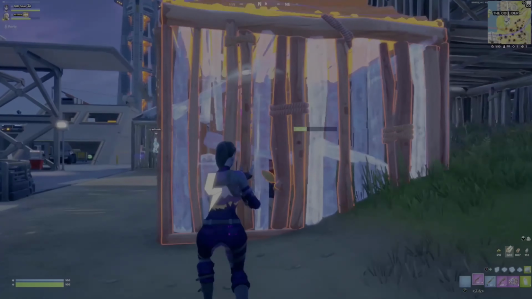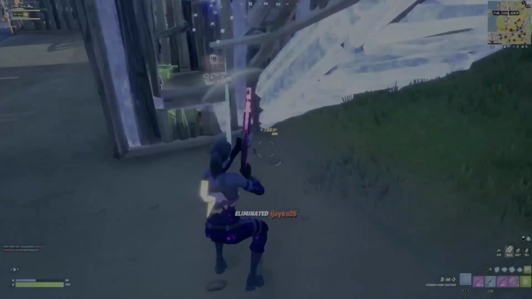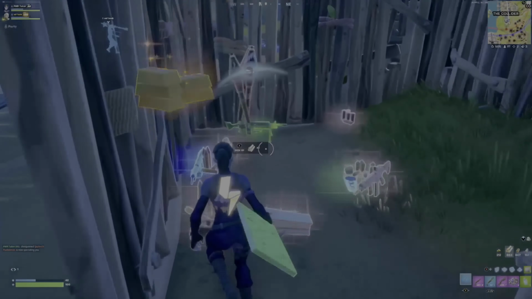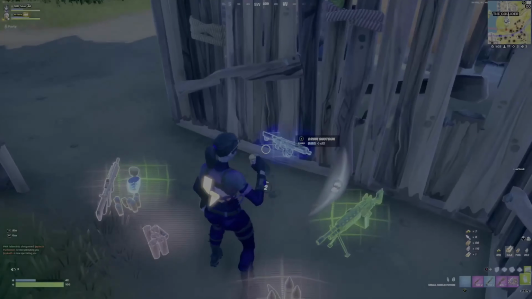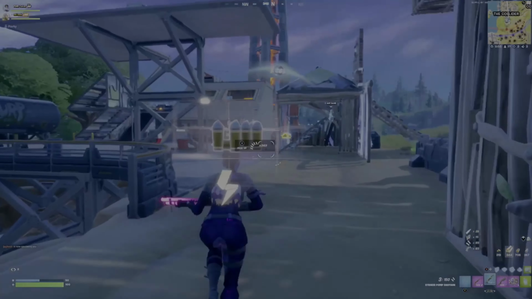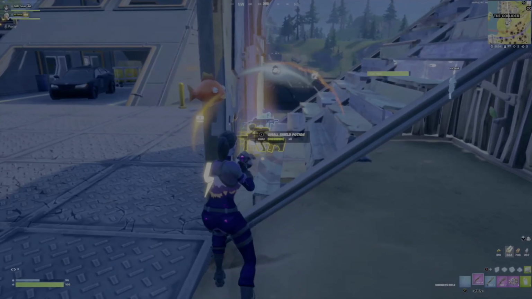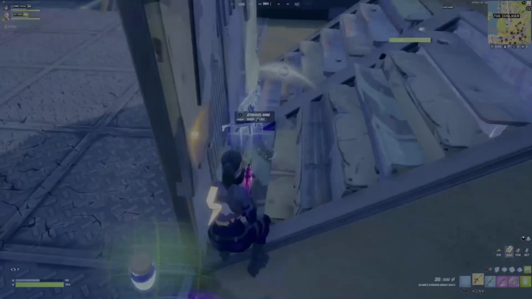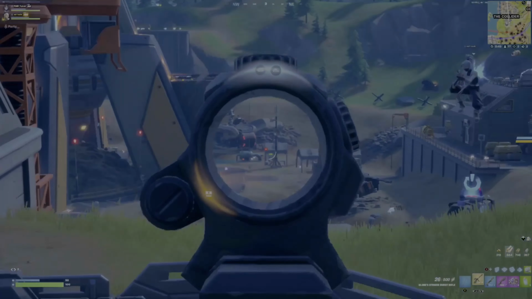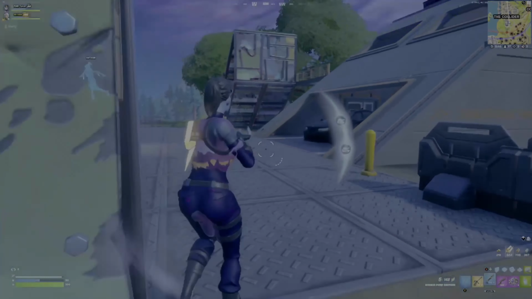I don't just pop this. There's Sludge. Dead. There's Sludge Mythic in here. Okay, nice. You can take that. Hurry though, tank. Okay, I need shields. Oh, wait, there's two tanks. There's two trucks right here.